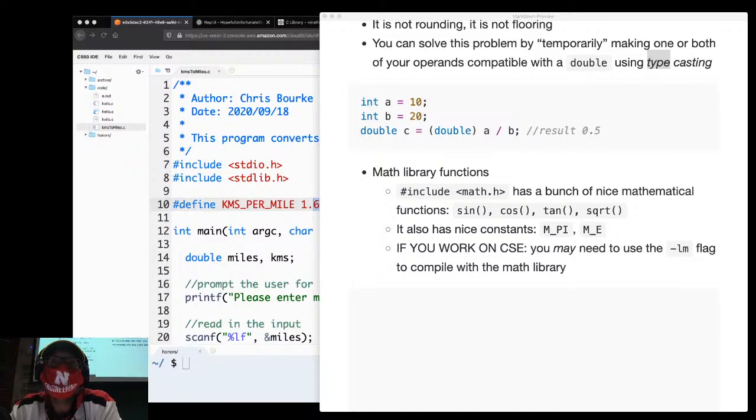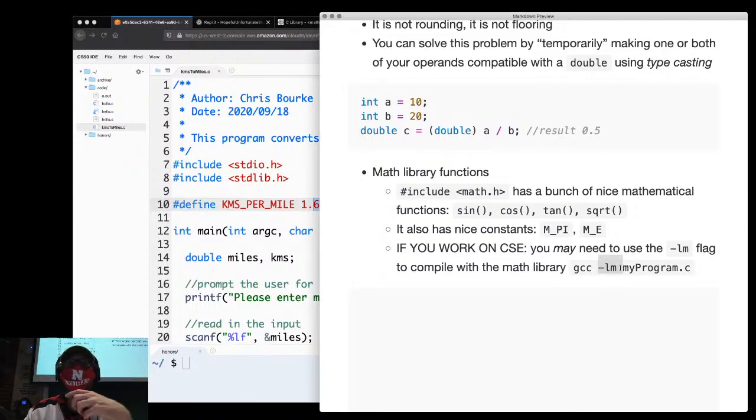If you are using the CSE compiler, if you're using like Terminal or PuTTY, then you may need to use the -lm flag. That would look something like this. If you've got my program, you would use gcc my program -lm. And just to let you know what this does, it's a flag that says link in the math library. So -lm, link in the math library, and it's just a historical quirk.